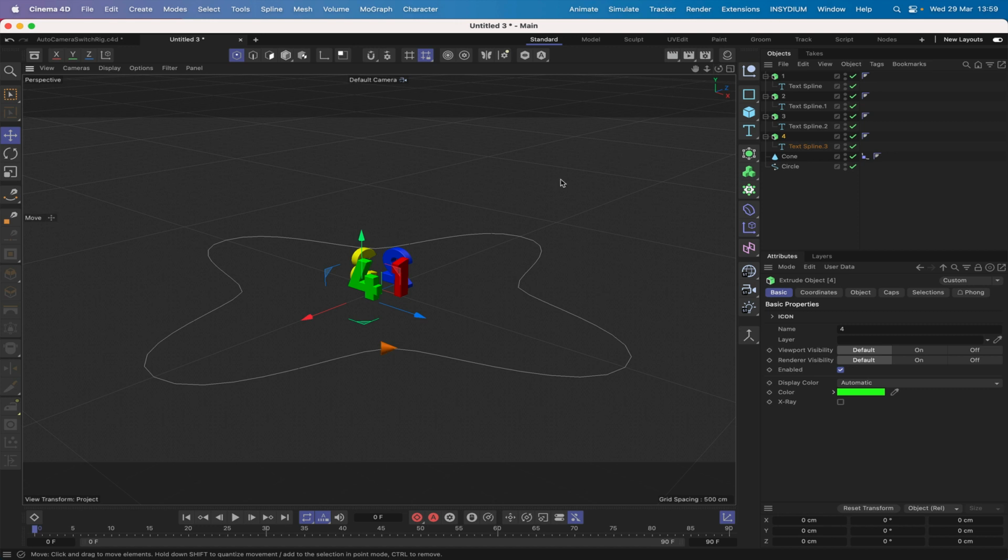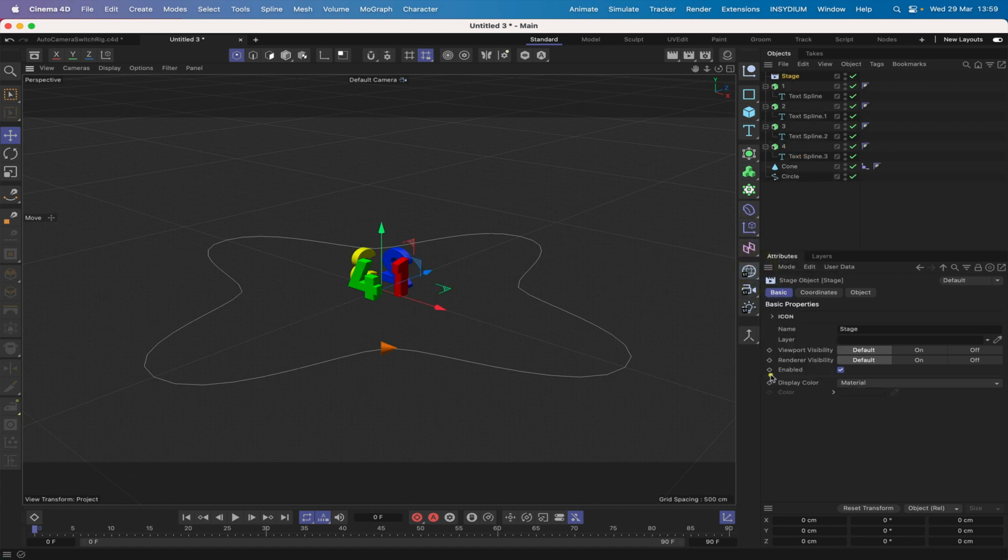The next thing we can do is actually bring in a scene object, or rather a stage object, I beg your pardon, that's what I should say. So let's see if we can find one of those. Bring in a stage object. And this is of course what we're going to be using for each of our cameras. We're going to be passing a camera into here. We'll worry about that in a little while.